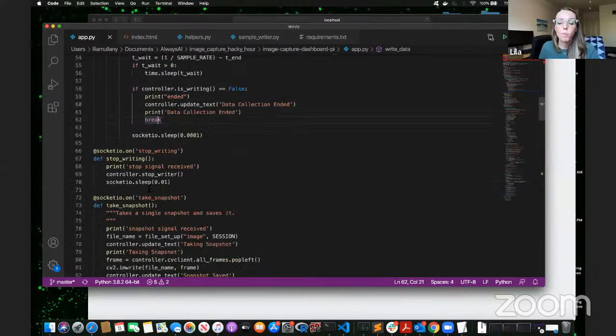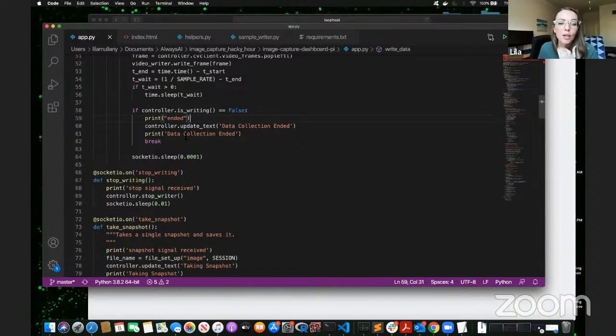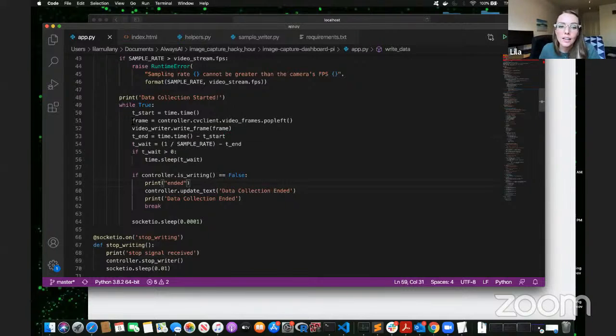The stop writing function sets the variable that this one checks for, and then it will wait for another signal. The actual writing is using that popping functionality I mentioned. It's just taking all the video frames that were stored and popping them off.